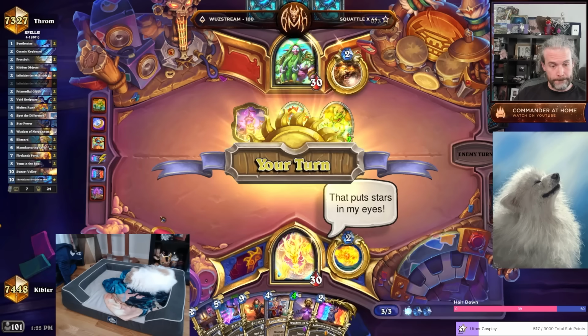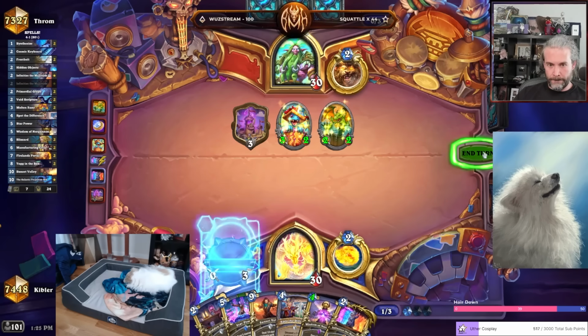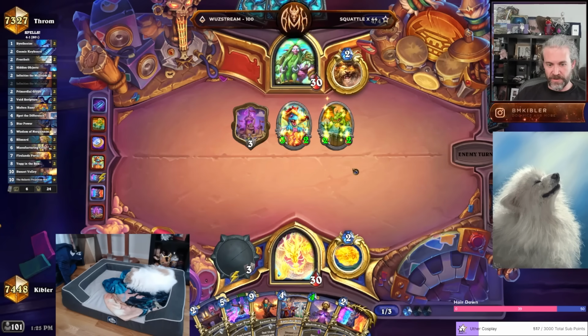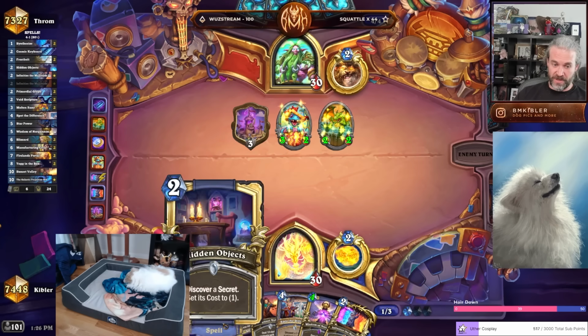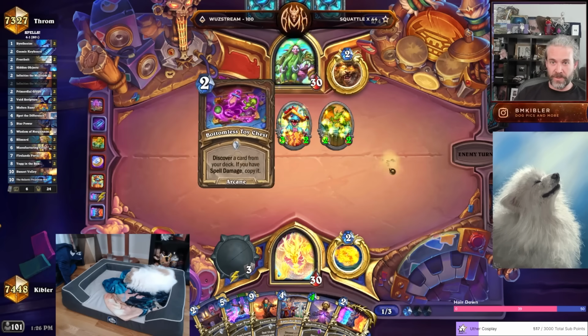That put stars in my eyes. Ooh, yeah, well, we're definitely going to Keyboard here. I was going to Hidden Object into a secret there, but Keyboard into Spot the Difference I think is too good, especially with the follow-up of potentially Star Power. I assume you're going digging. Yep.